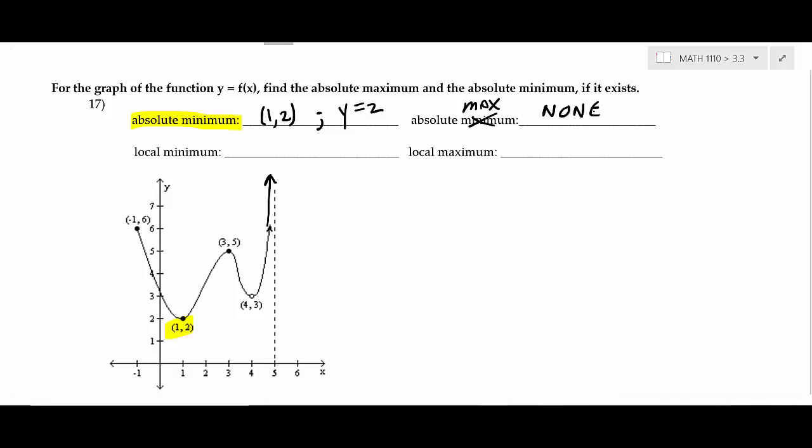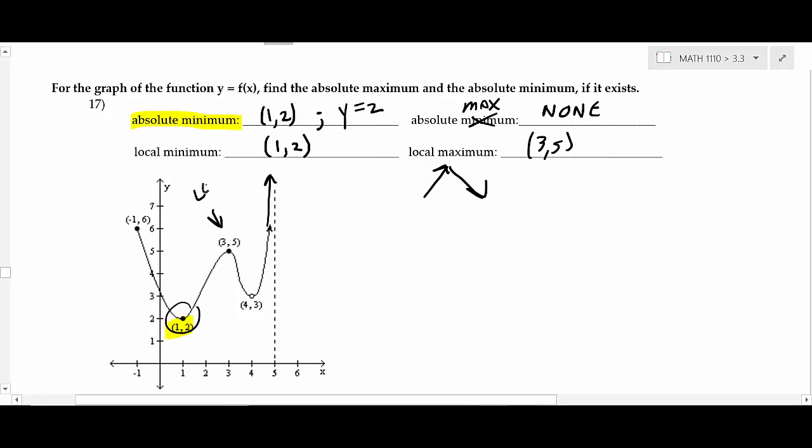What is a local minimum? It's a place where the function decreases, it's a low point, and then starts increasing. Do you have that? Yeah, where is that? The 0.12. See, that's also a local minimum. Okay? All right, local maximum. A local maximum means that you're going to increase, then decrease. Does that ever happen anywhere in the graph? Yes. Okay, it happens at the 0.35. So this right here, that point right there is a local max. Okay, for that reason, this point right here is a local minimum.